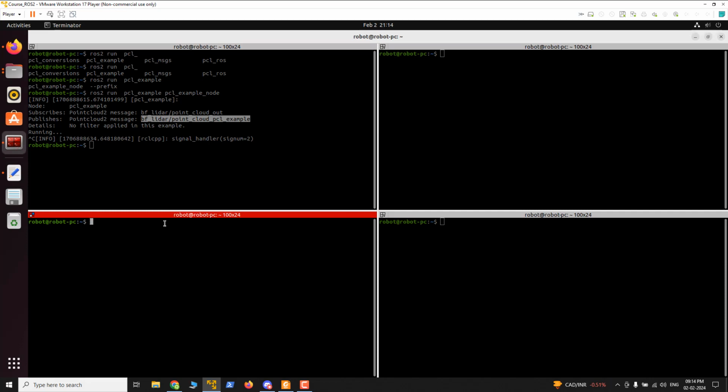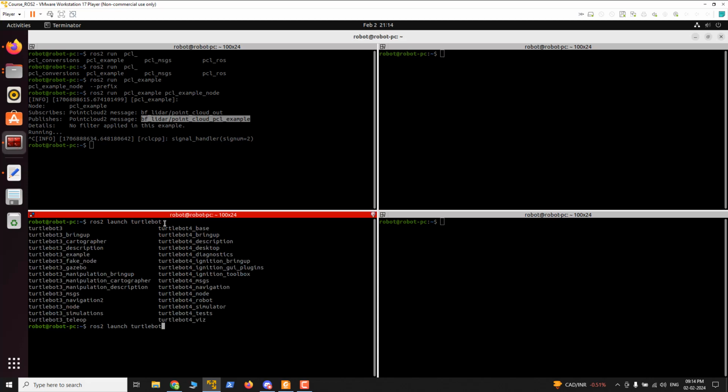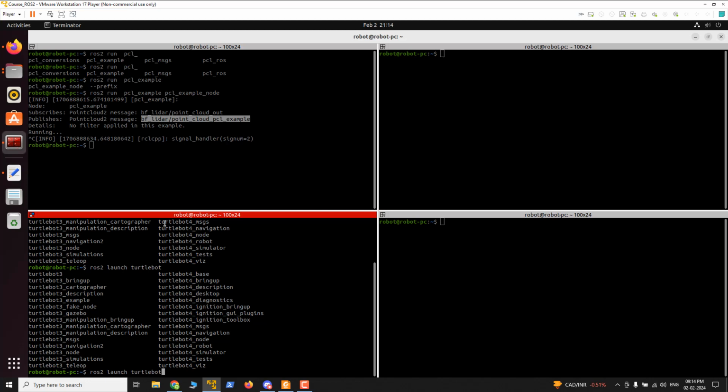In the meantime, I need to find some point cloud sources. By the way, I'm checking if there is any simulation. There is the TurtleBot, but I'm not sure whether we will get the point cloud or not.